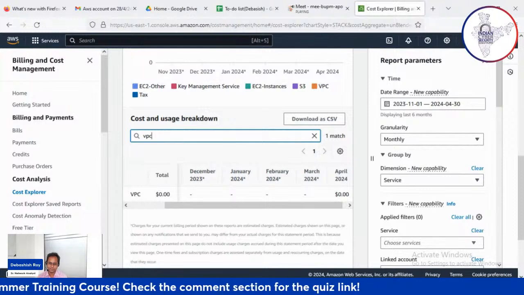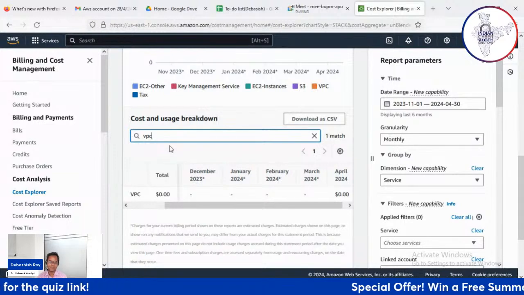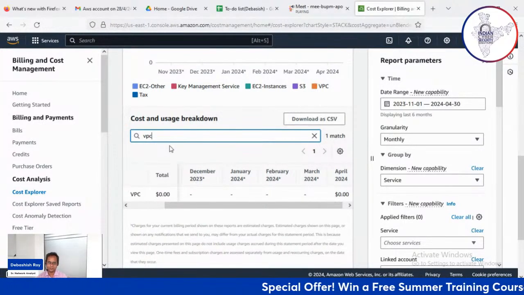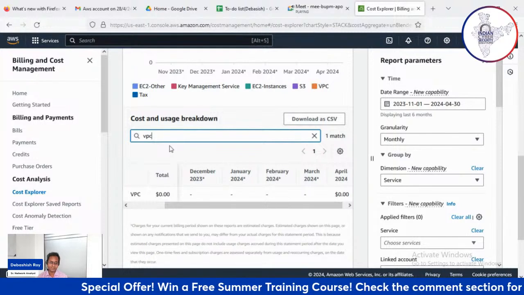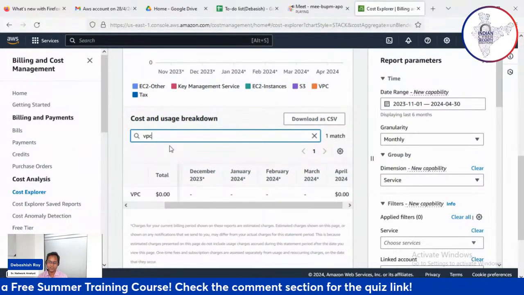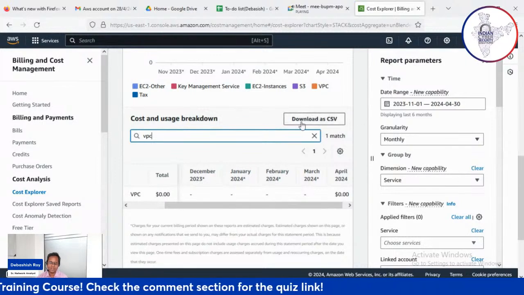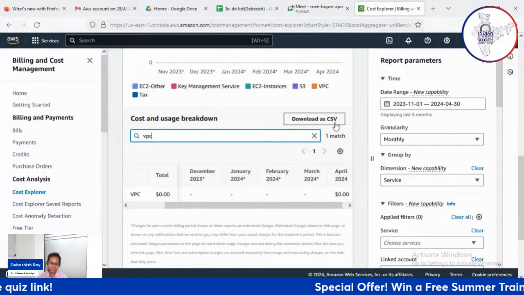Now it is not showing anything because no bill has been made in this account, but you can get a detailed understanding and detailed breakup. So it is totally transparent, and you can get a solid understanding of your purchasing options and all your cost management. And you can download it as a CSV file, comma separated value file. So you can download it, and also you can convert it to an Excel sheet like that.